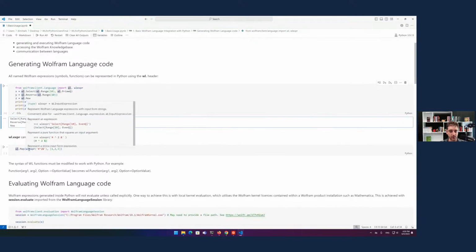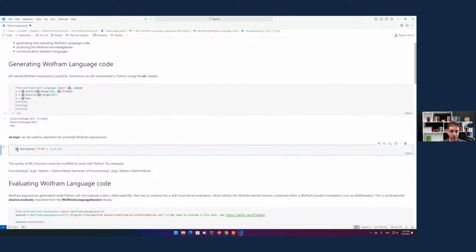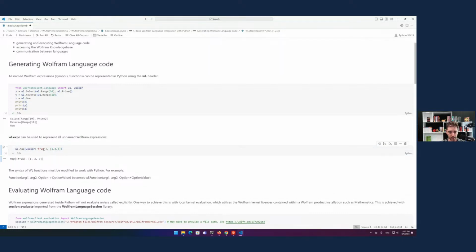As I mentioned, if you are using a base function, you can just preface it with this WL dot syntax. But if you want to store some Wolfram language expression that doesn't have a name, so in this case, this is a pure function, it doesn't really have a name. It's just something that the user defined themselves. You just need to preface it with Wolfram Language Expression, or WLEXPR. Other than that, it works in the same way. You can still store it in a variable. You can still evaluate it later on, and so on. And this list 1 to 3 is just the arguments that we're passing to this pure function. Again, at this point, we're just getting the function. We're not actually evaluating it.